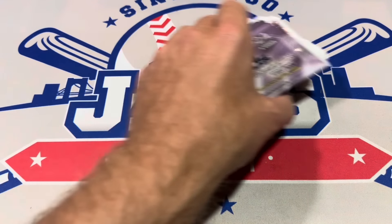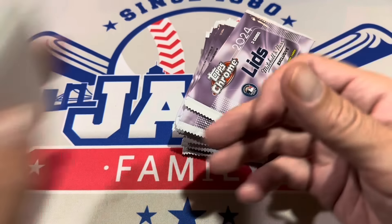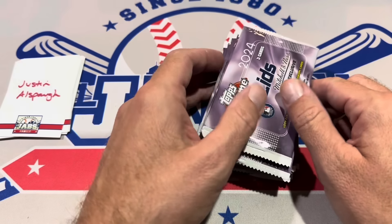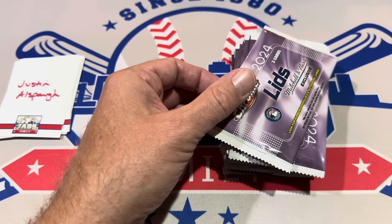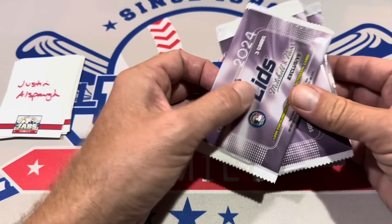Probably the reason most of you are here is these special packs — they are Topps Chrome Mitchell & Ness packs, and we've got 15 of them to open. The set last year was 50 cards; I looked up the checklist and it's 50 cards again this year. They use multiple different designs — looks like about 10 different years. Card number one is Jackson Holliday in a 1957 design, card number two is Jackson Merrill also in a 1957 design. The designs you're looking at include '57, '62, 1970, 1986, 1996, 2003, and 2024.